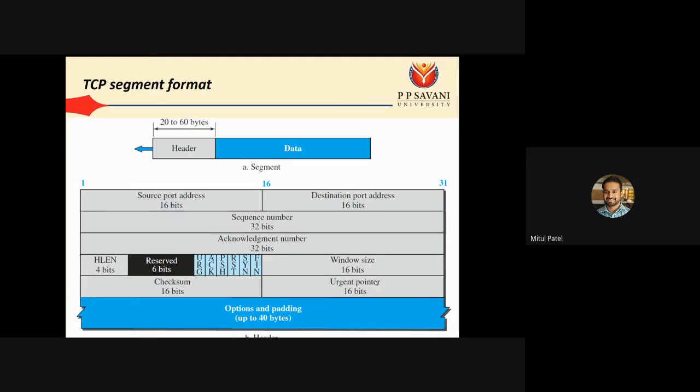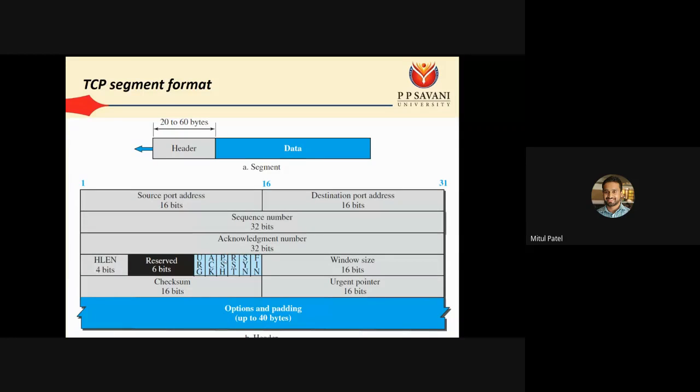So what it will do, that the first byte will be add with this urgent pointer. Okay, suppose તમારો urgent નો flag set થયેલો છે, that means the urgent pointer છે, that is add with the first byte, and that will give you one of the bytes from the data that the user wants. Okay, so suppose if we require some intermediate byte from the data, then we can use the urgent pointer, and for that we need to set this urgent flag. Okay, suppose જો તમારો data acknowledgement લઈને આવે છે, suppose your segment is coming by taking the acknowledgement, then this acknowledgement flag is going to be set.